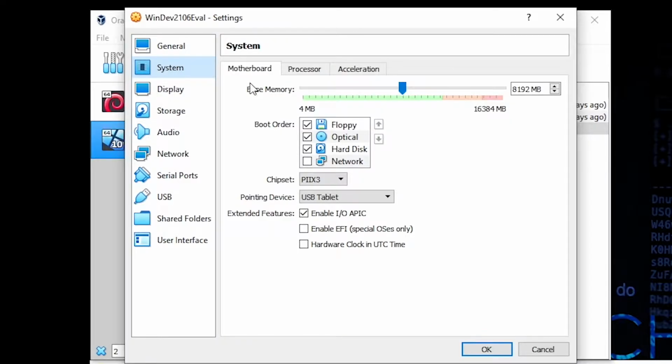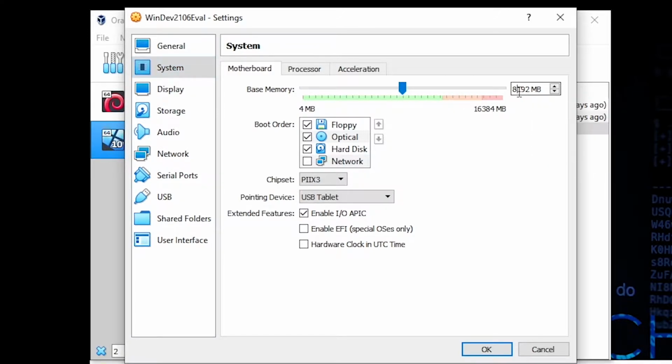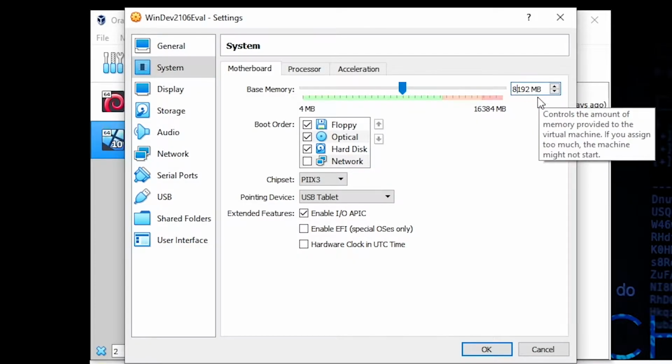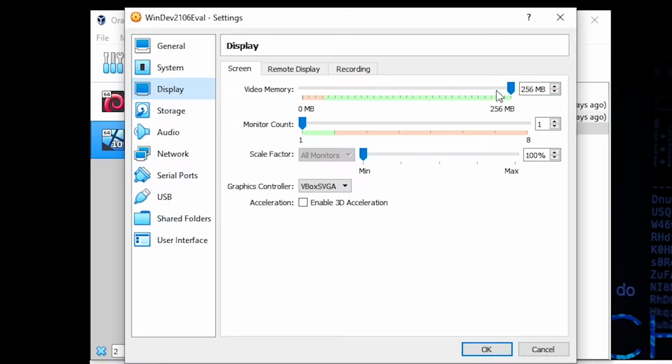So here's your VM under the system category. You have your base memory. I'm just going to give you a tip here. For instance, I have 16 gig of RAM, and I've got my base memory set to 8192. This is to run a Windows VM that I use for malware testing. If you're running Linux, you can probably do about 4 and it runs pretty good. But once again, this is kind of a baseline, not the absolute rule. So if you have 8 gig of RAM, maybe you allocate 4 to your VM. But I'm just telling you, Windows runs really nicely at 8. And also with adjusting the setting to 256, this is what I'm going to help you to do within PowerShell.